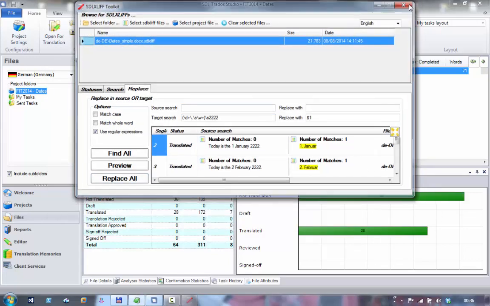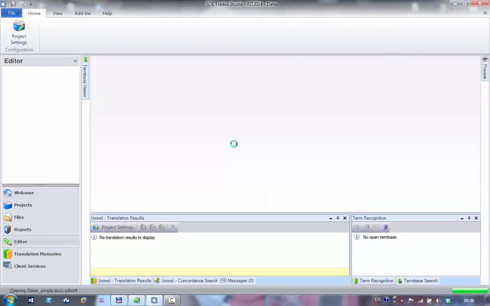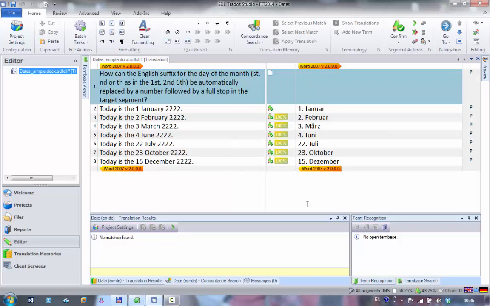I can now close the toolkit. And if I double click on my file again, this time when the file opens up, we should see that those target dates have been completely changed. I apologize for the amount of time this is taking to open. This is because I'm having a little bit of a problem here with Camtasia while it's running. In fact, any video recording software seems to be slowing my computer down dreadfully. So I'm having to do it in bite-sized chunks and piece the video together to get a longer video. But anyway, you can see I've got what I want now.